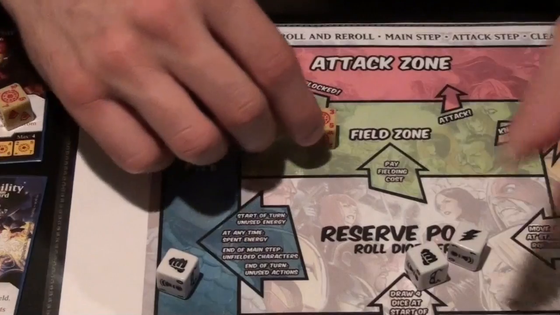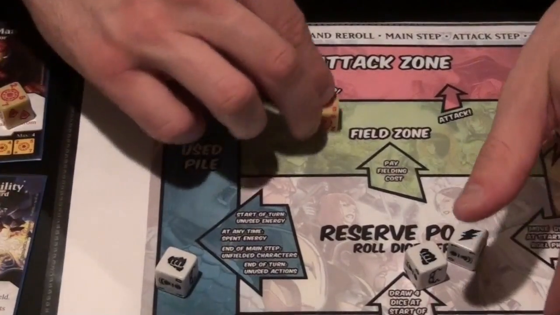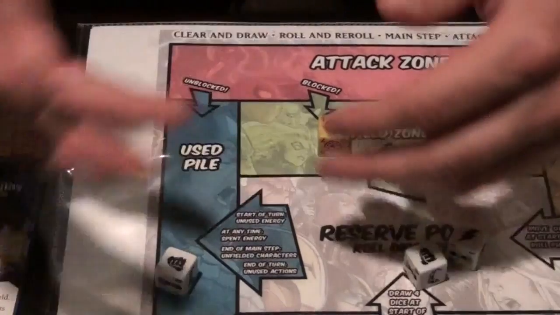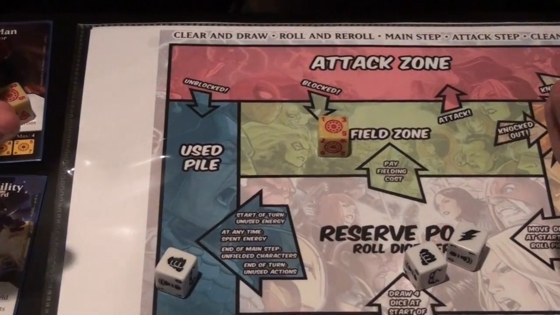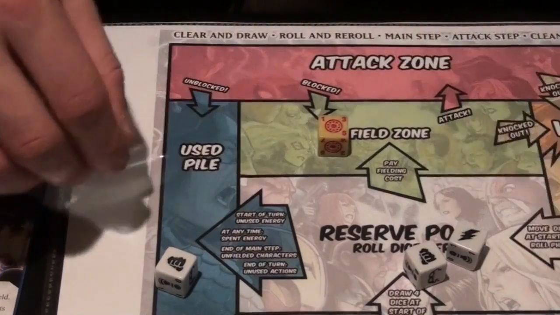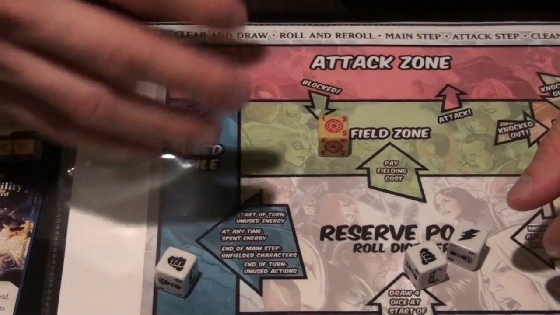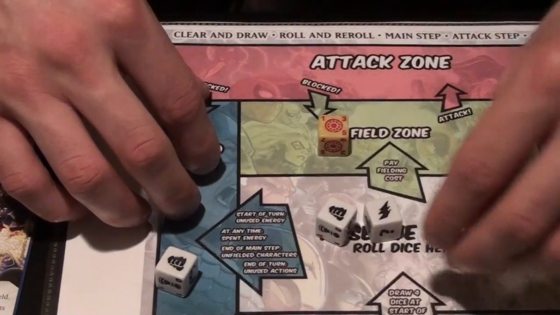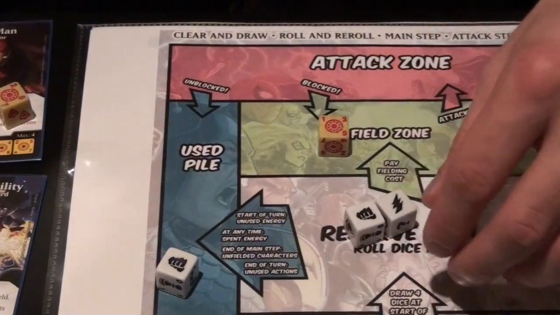Once he's in the field zone, I can then decide, do I want to attack by moving him up to attack another opponent, or do I want to hold him back for the next turn so I can use him to defend? That's always the decision you'll have to make when playing this game. Do you want to attack, or do you want to hold back and use him to defend later on? These other 2 energy can be used to get other characters in play.